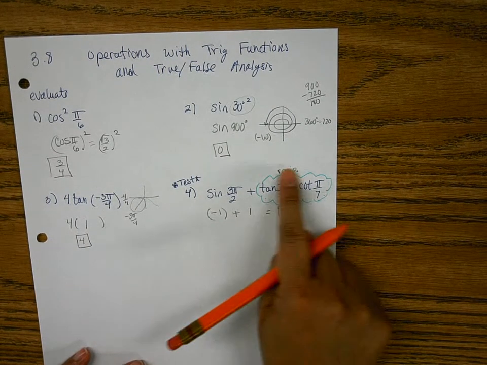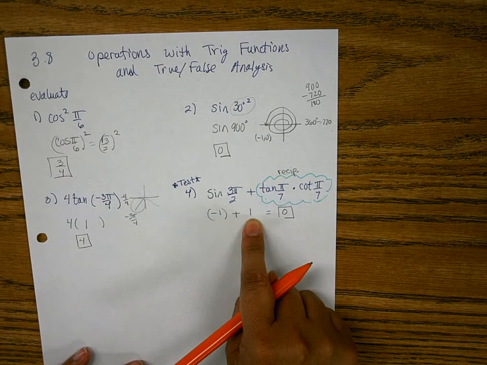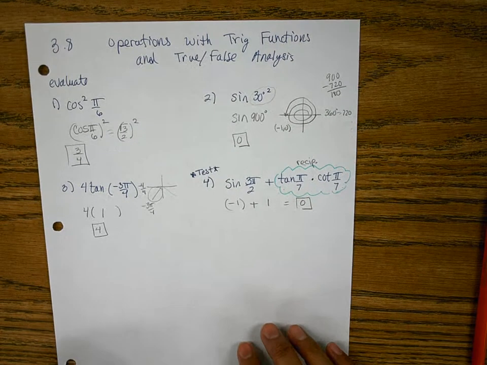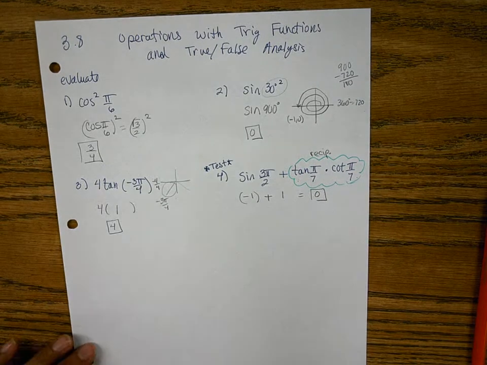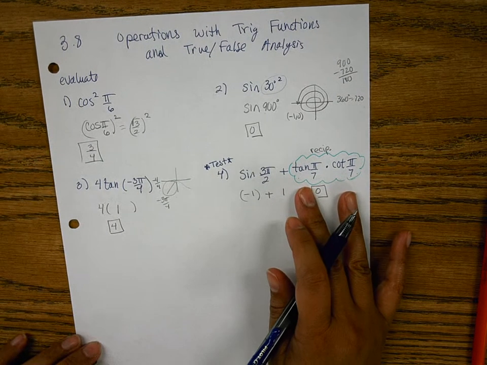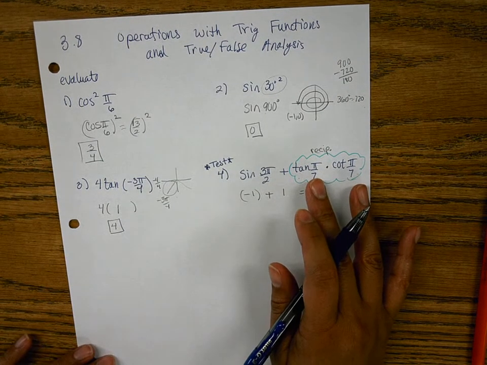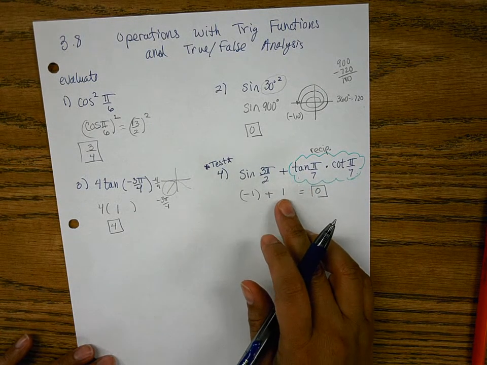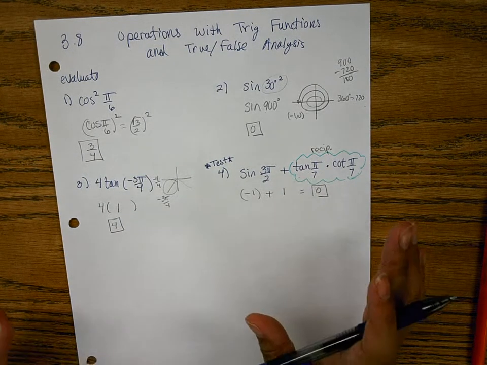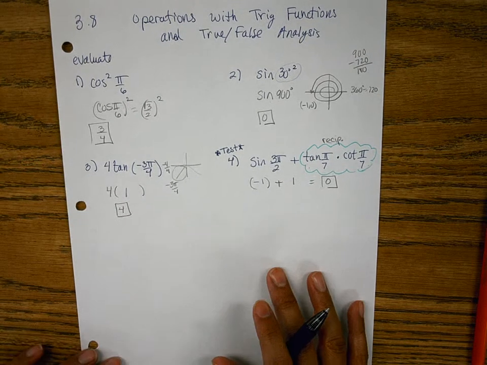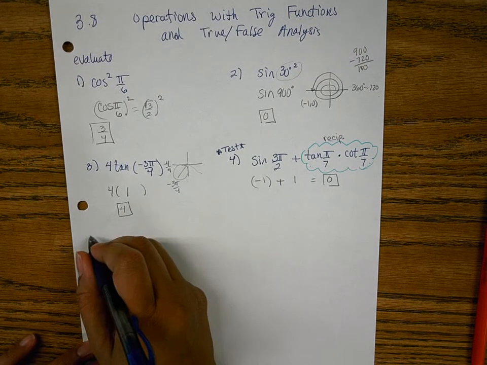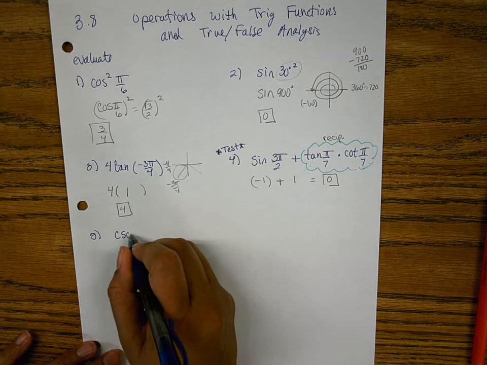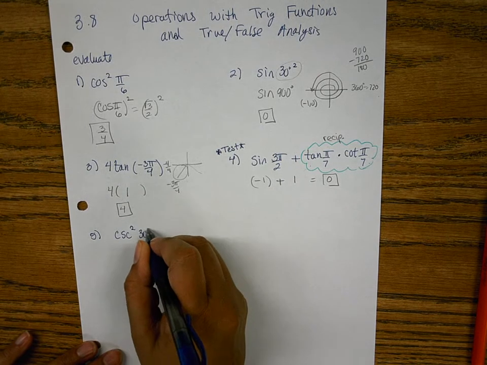And in this case, -1 plus 1 is 0. 0 is not always going to be your final answer, but this little piece in the blue bubble will always come out to be 1 when they are reciprocals of each other. And it doesn't matter which quadrant you're in, because reciprocals, when you multiply, always come out to be +1. Positive times a positive is positive, and negative times a negative is still positive. Okay, number 5.